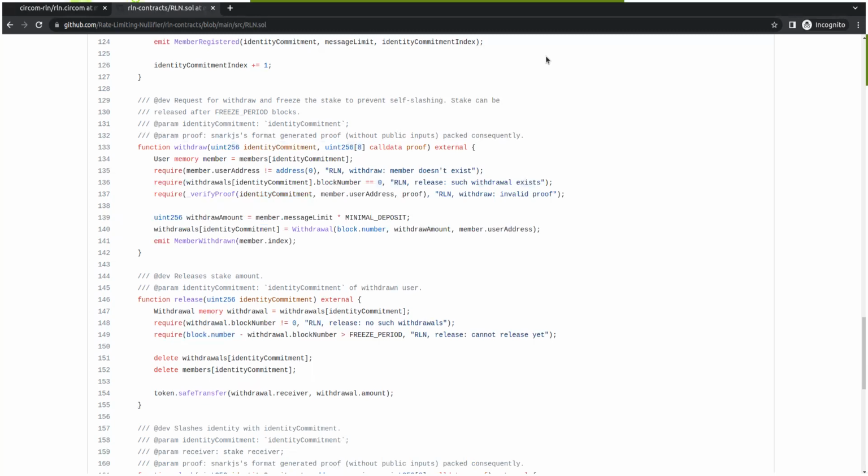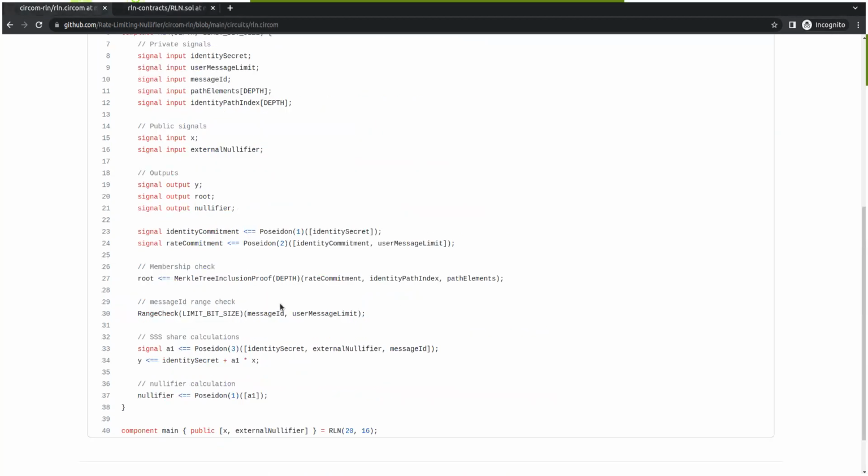Yeah, sure. So I just wanted to make sure that the fellows understand that sending the same message over and over again doesn't reveal the secret. So could you highlight, Rasul, line 35 in the RLN circuit? I think we talked about this last time, or 34, yeah. So the Y doesn't change if you're sending the same message over and over again. But as soon as you send a different message, the Y becomes different, and you only need message limit + 1 to reconstruct the secret and slash someone. Is that correct, Rasul?